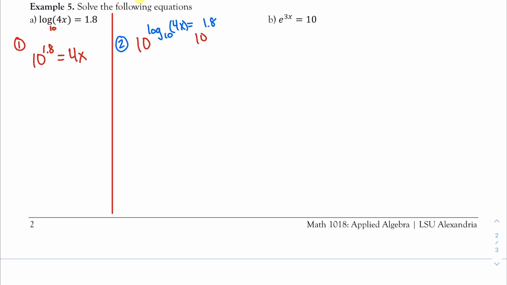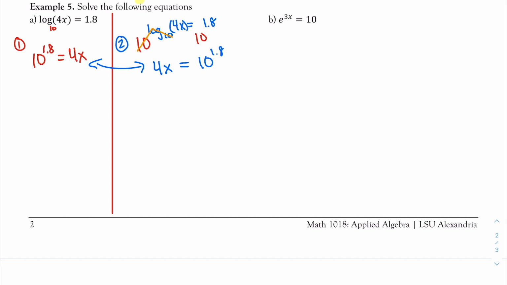The reason I might be interested in this is on the left, I have a common base of 10 and 10, which is allowed to cancel out by my properties of the logarithm, giving me 4x. And on the right, I have 10 to the 1.8 power, which is exactly what I had on the left side. So in either case, I get the same equation. The second method is something a little bit new that I'm introducing, but it's still based in the same idea. Since we have the same equation, I'm just going to solve one of them because we're at the exact same point here.